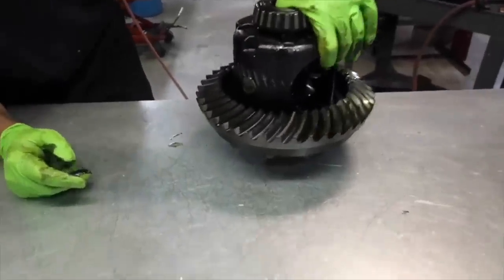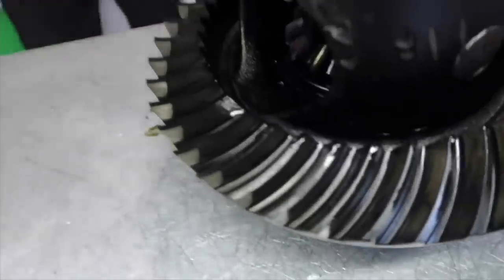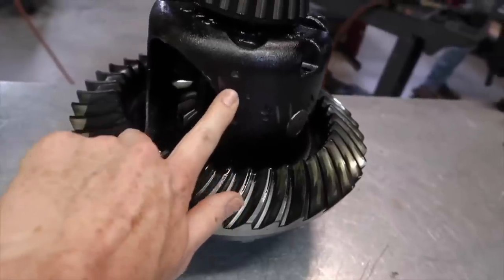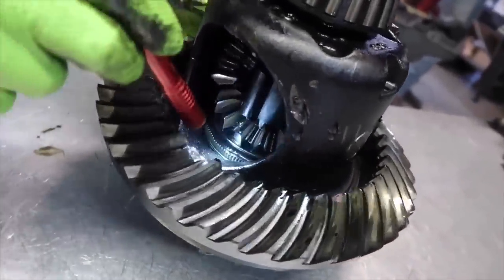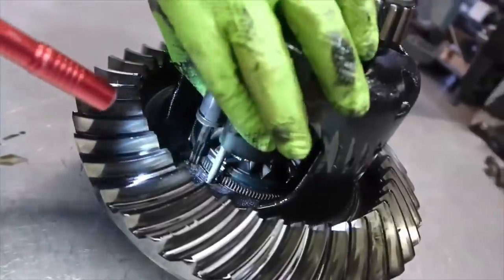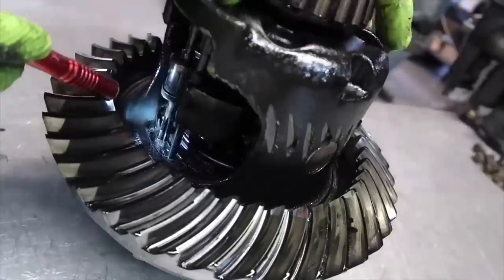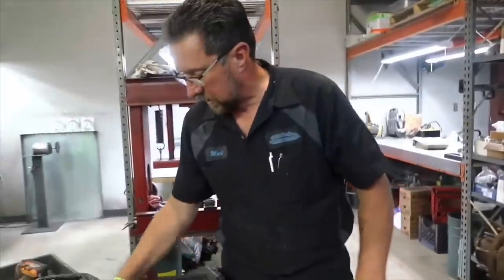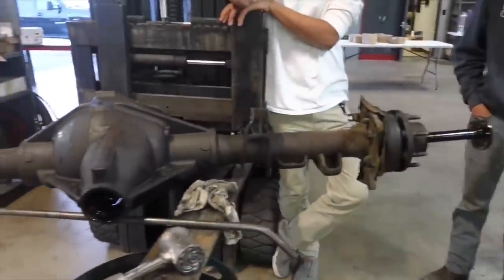Yeah, that pinion gave her a kiss, a good one. You can see all the way across here. Oh, missing right there. That's probably the initial hit where it locked in. Oh, we got some carnage. Look at right here. Nice big old ding. Somehow it looks like your posi still might have worked. There was a couple missing teeth, but nothing all too ugly. Bearings, ring and pinion, all of it. It's had it. I mean, we got a good housing. The housing will be fine. We'll clean everything up and we'll rebuild it.